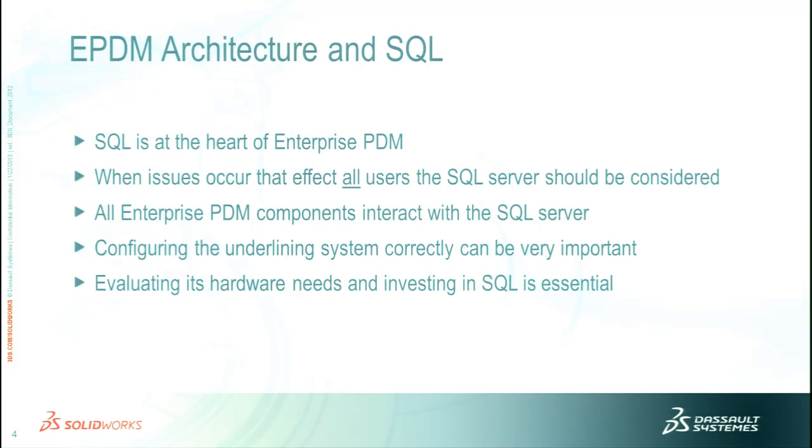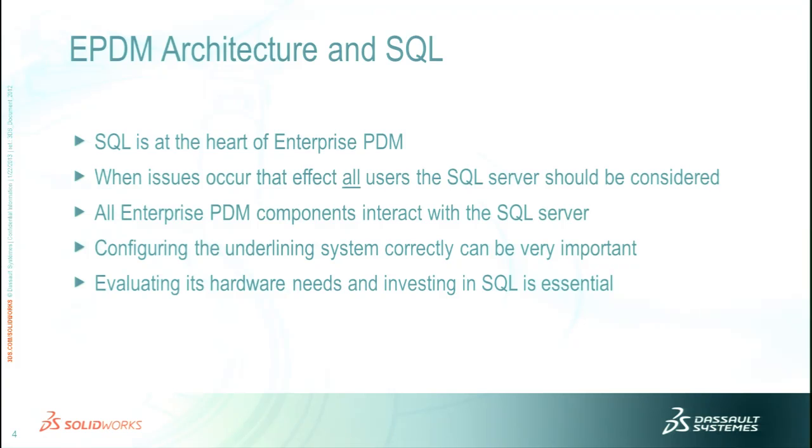Okay, so SQL is the heart of Enterprise, the brain of Enterprise. We have an archive server part that stores all the physical files, but that's basically a file store. The SQL Server contains all the logic, all the permissions, all the names and versions and all that stuff. And anytime the SQL Server is affected, it usually affects the whole company, because everyone is talking to that SQL Server database.